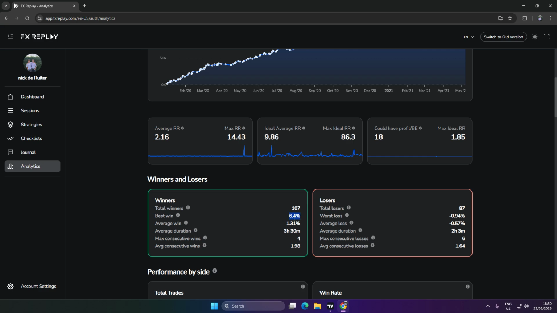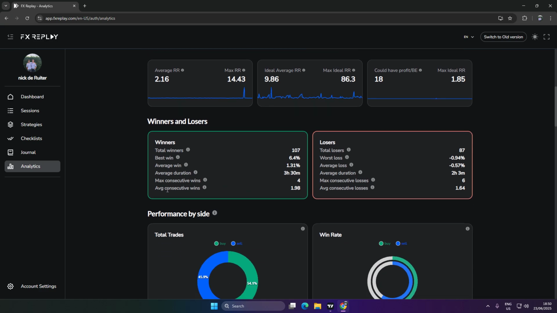It shows the best win as 6%, but it's basically what happens when you have like 3 winners. How do I explain this in English? When I enter on a Monday and it was a really big candle, so our stop loss is really big, it's a really long trade, so sometimes that trade runs for 3 days, and then the second trade was also really big, and then the third trade was just a really quick trade. So then you get 6% in one day. But the average consecutive wins is 2, and average consecutive losses is 1.6.